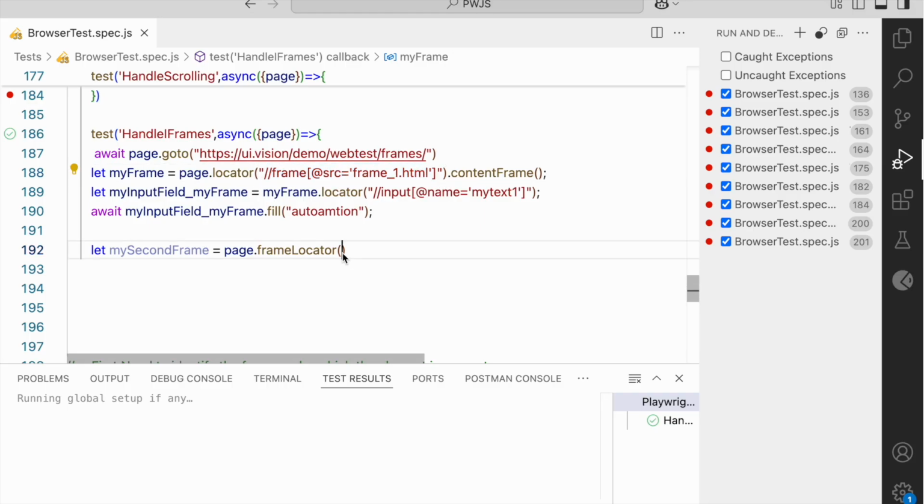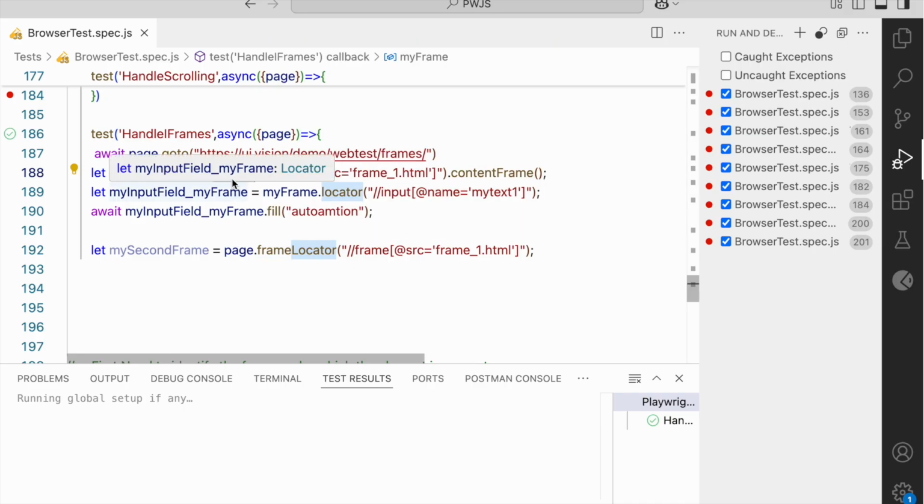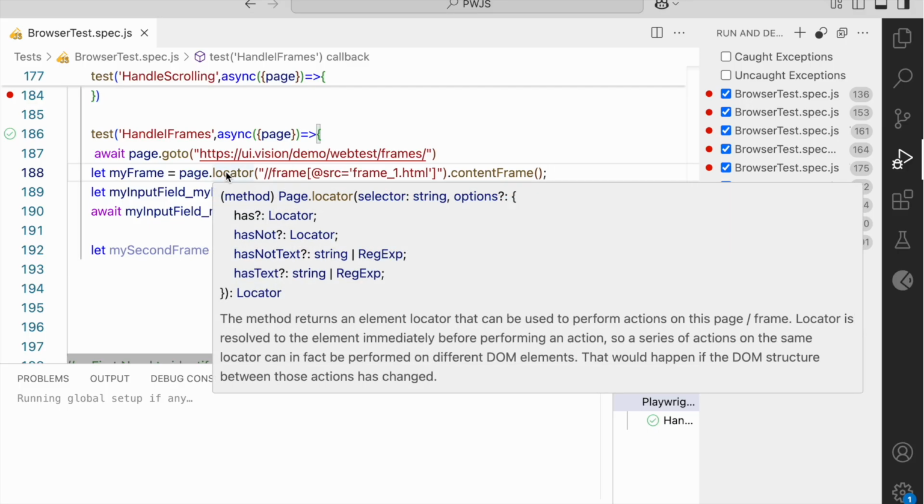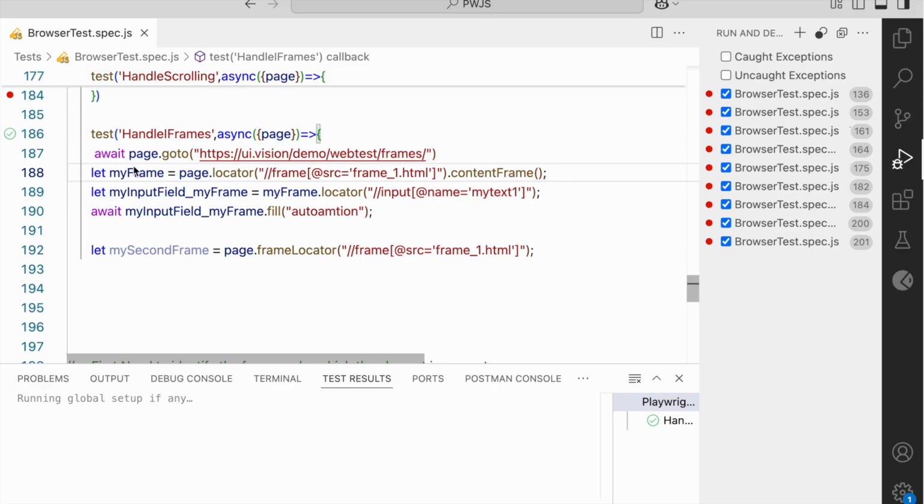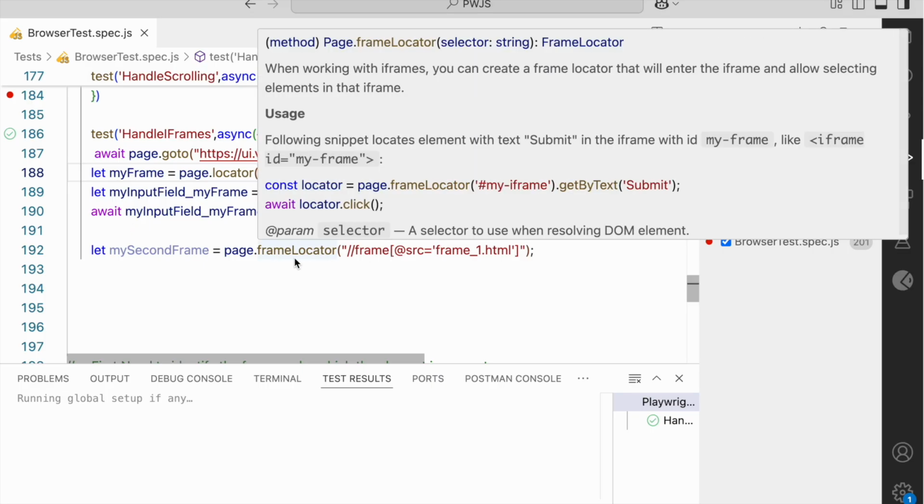I know the XPath of my frame, so I will pass this one. In content frame, it was returning your frame from the locator. But if you do not want to convert to a locator, you can directly use frame locator. It will give you the iframe from the XPath. With content frame, from the XPath we get the locator, and from the locator we get the iframe. But here we are not getting the locator, we are directly getting the frame locator.